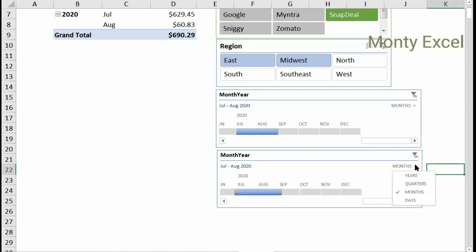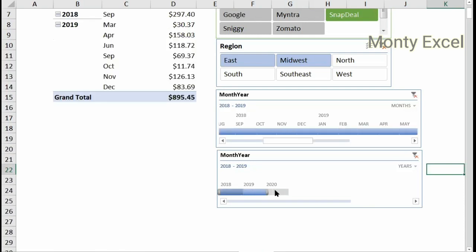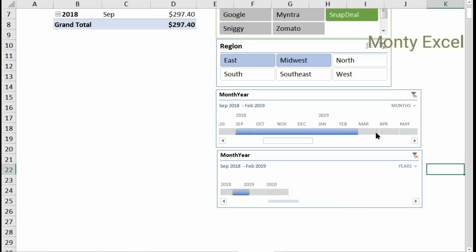So what you can do is right click. There is an option called years. Now, yes, I want to see only 2018 and 19. And sometimes I want to see six months of a year, you can select like this. And if you want to see only March, yes, it is possible. Now let me quickly copy again and paste it back.